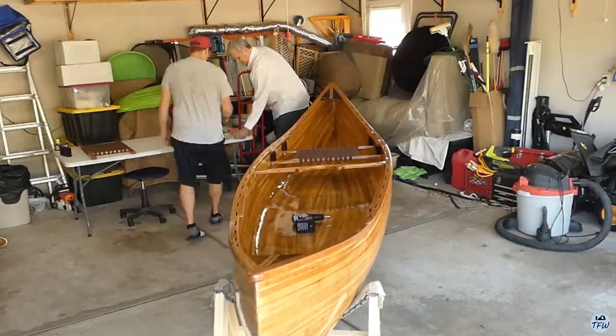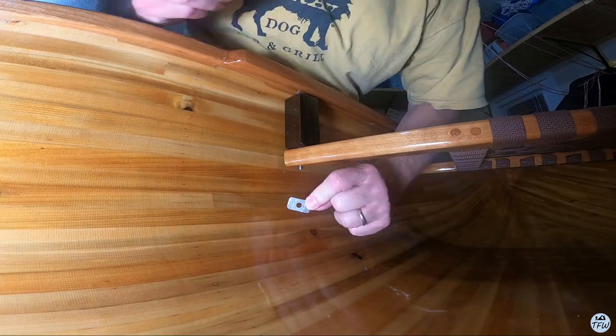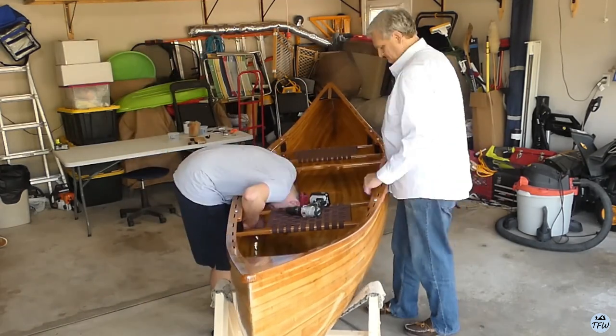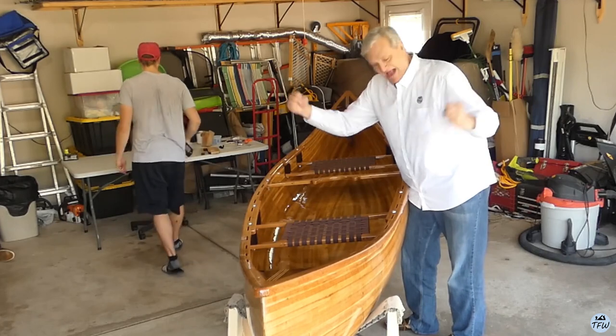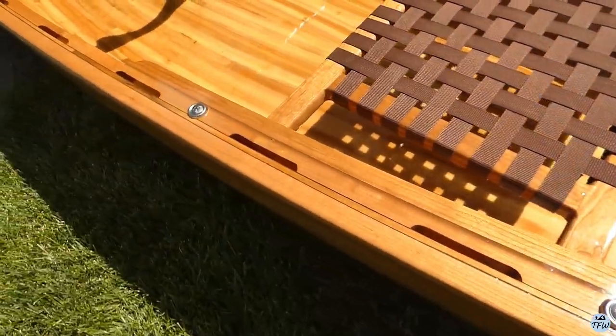Today I was kind of filled with mixed emotions here. I mean, this project really gave us something to look forward to during the COVID lockdown, so it's a little sad that the project is done, but I'm so thrilled actually at the outcome that we're pretty excited. And I always like to show some glamour shots at the end.